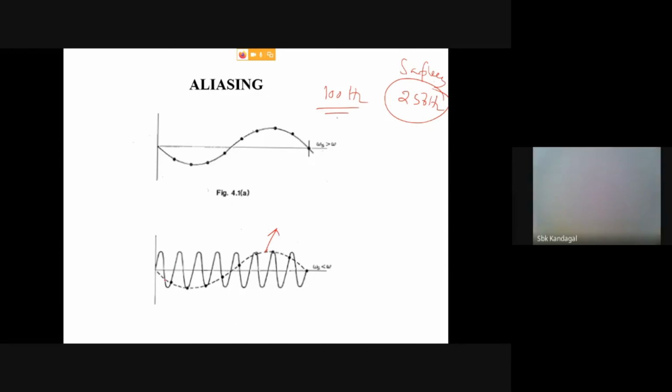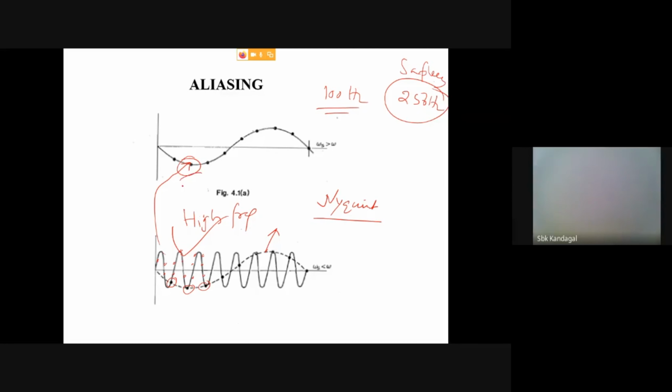Strictly speaking, the number of samples should have been more, but now you have taken only a smaller number of samples. The ideal way would have been like this one. Here you see, so many samples would have been better, such that you get the correct signal. But unfortunately, if your sampling rate is lesser than the Nyquist criterion, then a high frequency signal will appear as low frequency, as you see here.